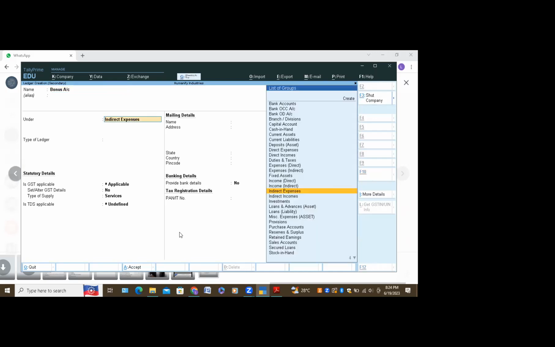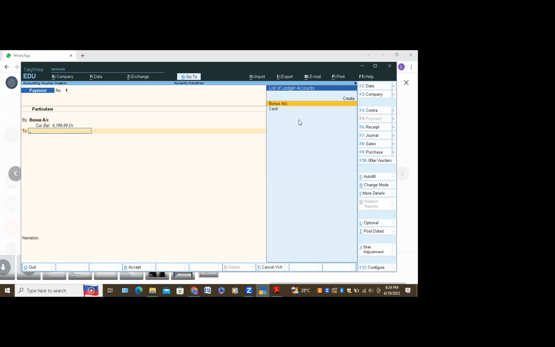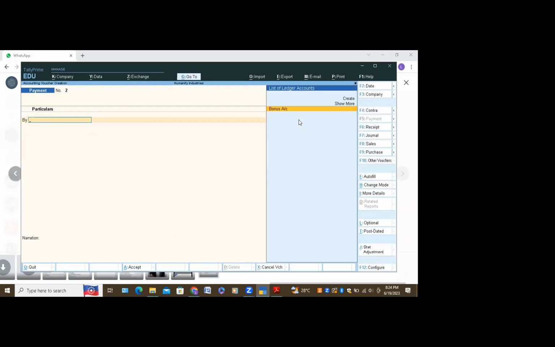Control A, accept. Give the amount, 4,700. Enter, to cash. Control A, accept. That's all. So your entry is accepted.